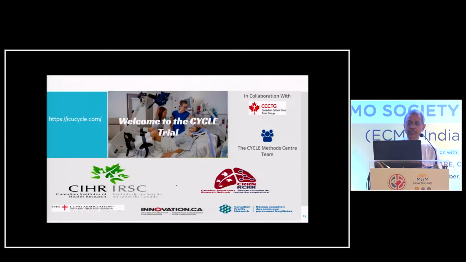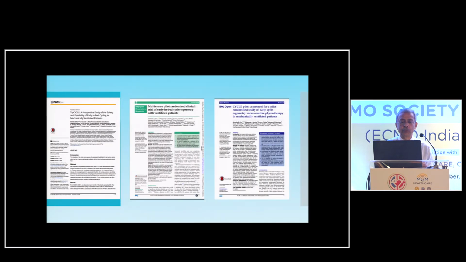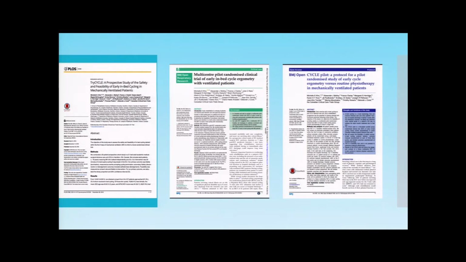There's a huge trial coming up in Canada. It's been going on with great support and excellent funding from all the organizations in Canada. We call it ICUcycle.com, and they share all the knowledge. They are supposed to tell us that early in-bed cycle ergometry with ventilated patients is a safe procedure. They've already done this, and they've published many articles.